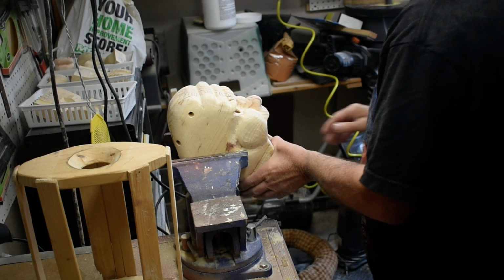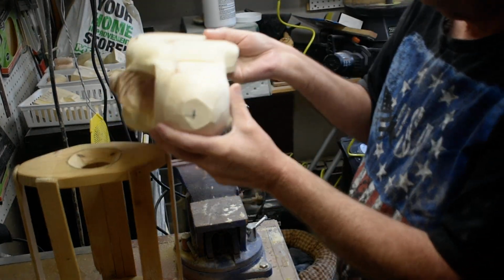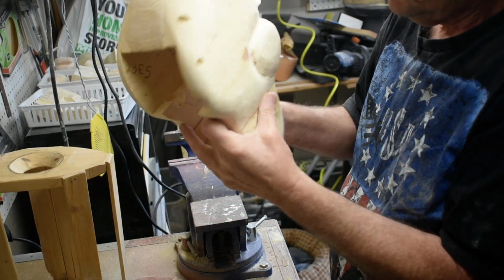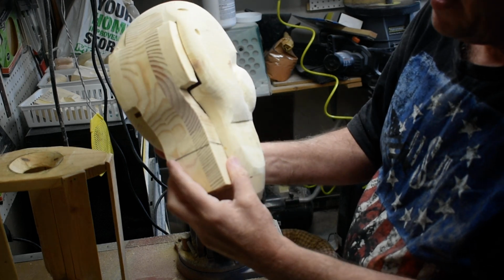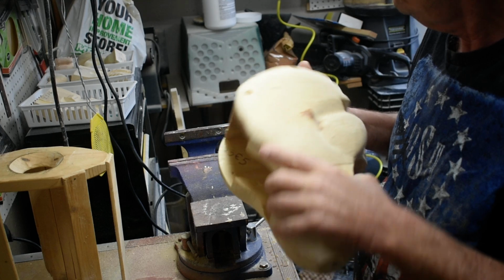Sanded down our neck. So you can see how we got this sanded down so it will fit inside here where we want it to fit. Okay, since we put this neck piece on, we have to adjust this back and take a piece off down here so the back of the head's going to fit. So we'll cut this off, then that will slide in there.